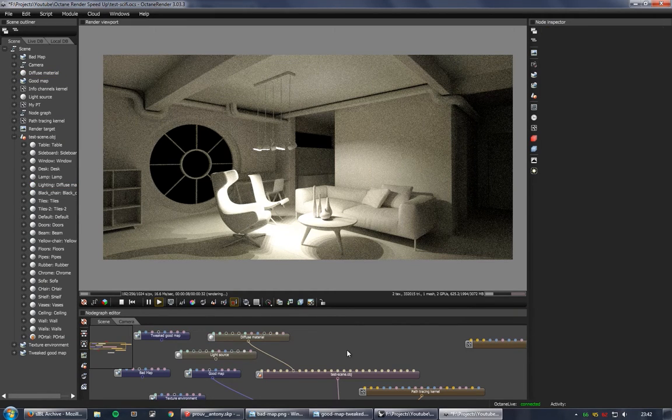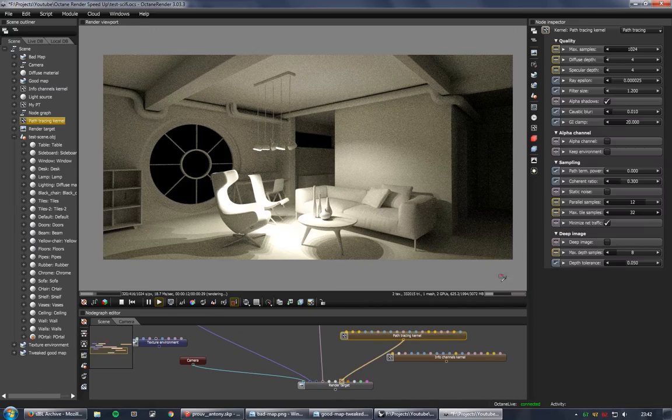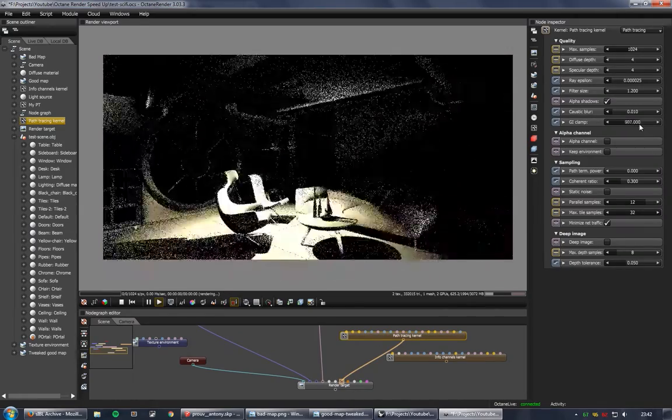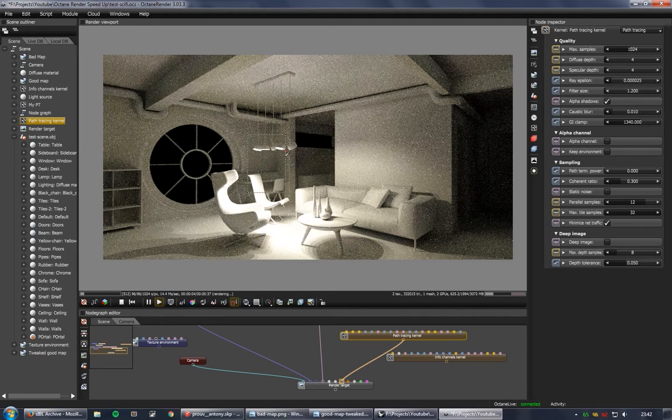And now, as you can see, why the GI clamp is so important, because if you set it to a higher value, you may start to see the fireflies or hot pixels, little bastards.